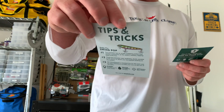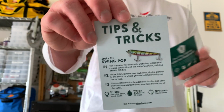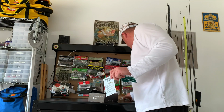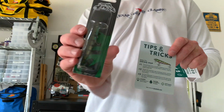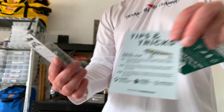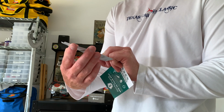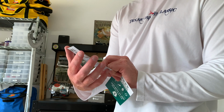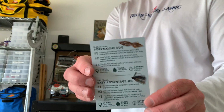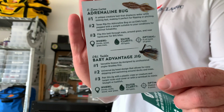Here's some tips and tricks on how to pop it and walk it for that bait I just showed you, for the Strike Pro. There you go. On the back side, it shows how to do jigging and with your plastics there. I'm sure those are in the box there too, but that's how you use those also.